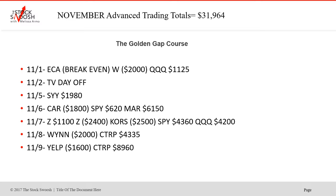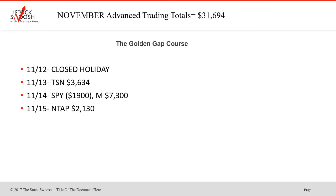Yelp was a loser, and CTRP was a big winner on the 9th. You can see how when something gets going, it can move quickly. In the case of CTRP, it was down. The 12th was closed for the holiday. TSM was a nice short on the 13th. SPY was a loser and M was a winner on the 14th. The 15th was NTAP — this continued down and actually hit the dream target. You could have done this trade several times on the day if you wanted to, but it was a very quick, fast trade. I'll go over that trade in more detail in the Monday webinar. Personally I like to be done fast, but if you want to hold and get a bigger move, you can.